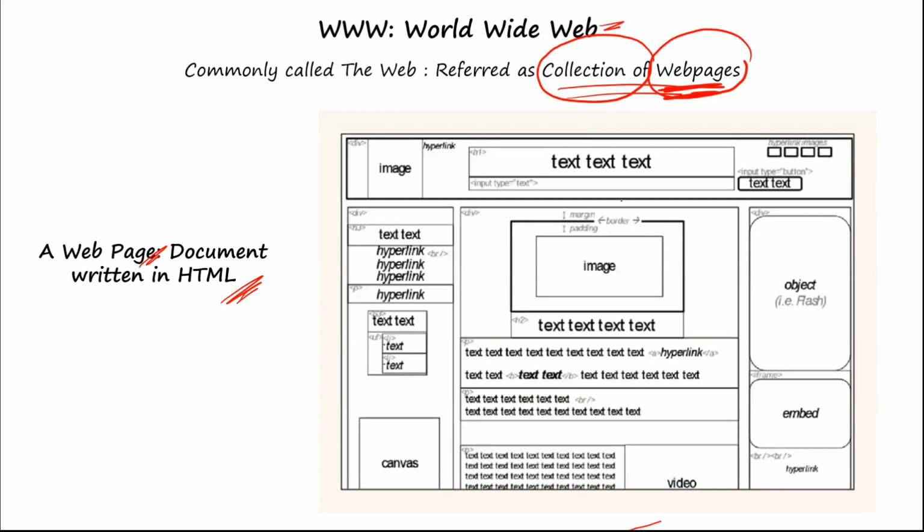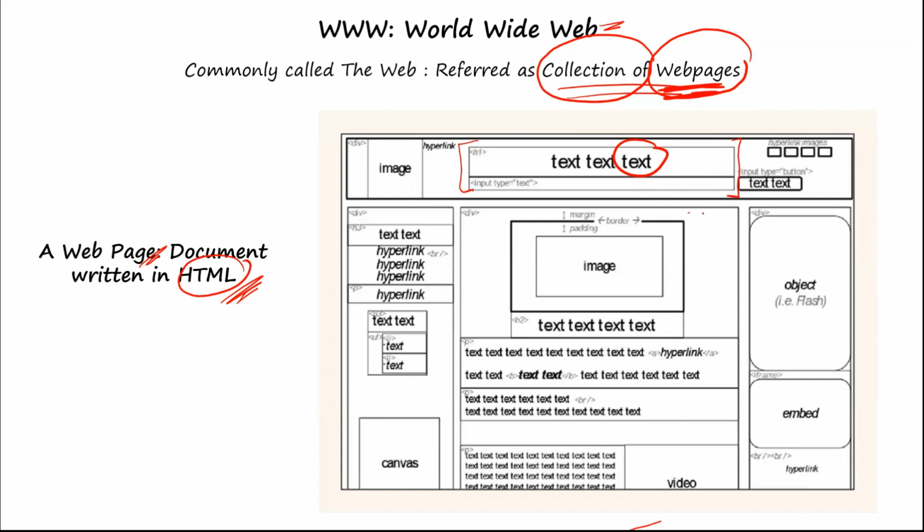We would study every component of HTML when we come to the core technologies. I'm just giving you an example of what a simple web page looks like. When the World Wide Web was designed, a web page was written simply in HTML, nothing more. So what is HTML? It just tells me where to keep what stuff.